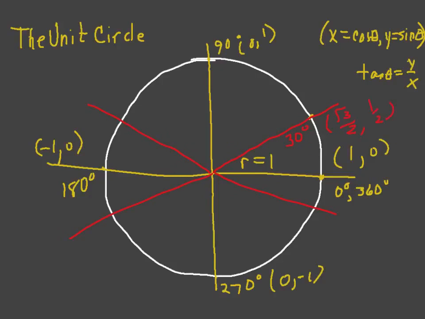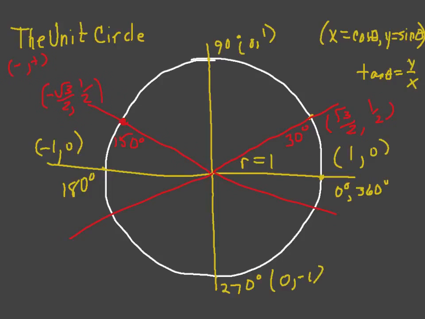Now, as we go into different quadrants, like this quadrant here, which is the negative-positive quadrant, this point here, which is 30 above 180, 150 degrees, is still going to have the triangular values square root of 3 over 2, 1/2, except they're going to change sign. So that's going to be negative square root of 3 over 2, positive 1/2.